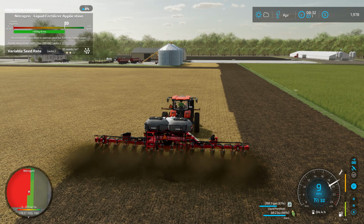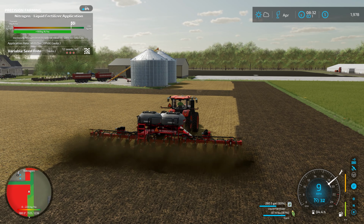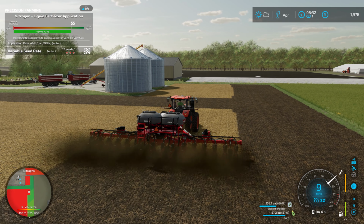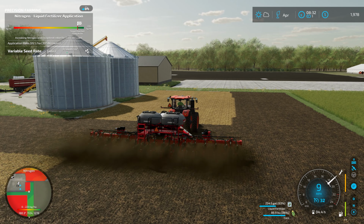So this is a nice size planter for us, a 16 row here. We probably could have got away with a 12 row, but I don't know, I'm digging this. It's a perfect size for my play style here. We're going to knock off 2 headland passes, which will give us more than enough room to be turning around here as we do the up and down rows. And I feel like we're going to knock this field out pretty quick. It's not taking nearly as long to hit the headlands here as I was expecting.